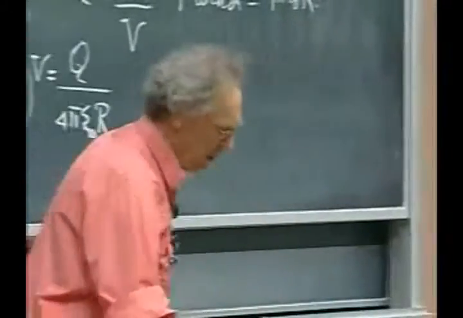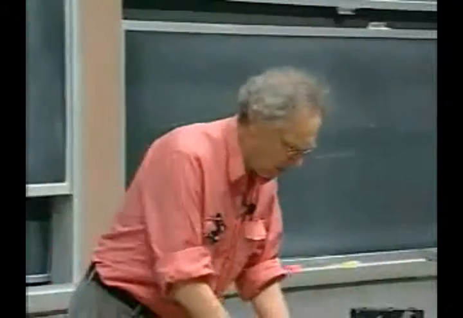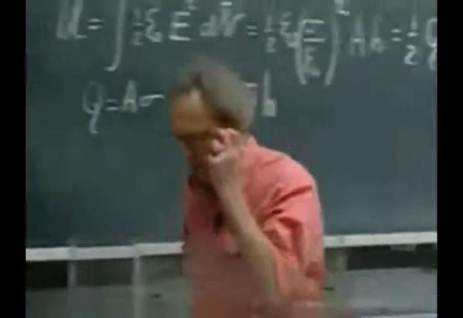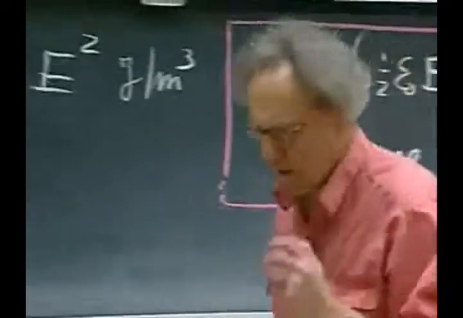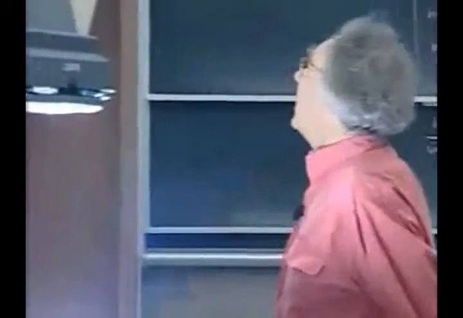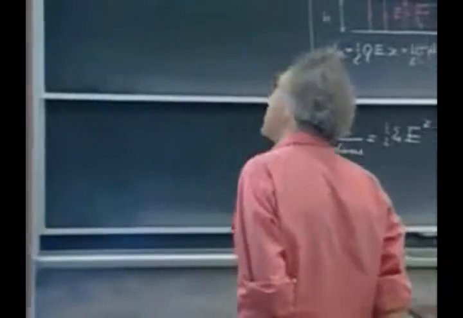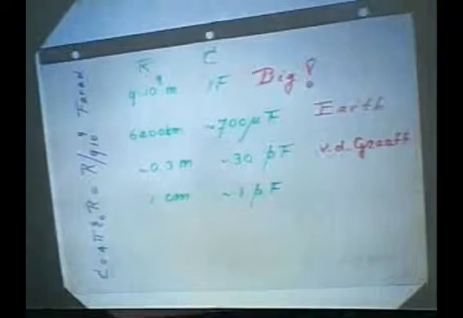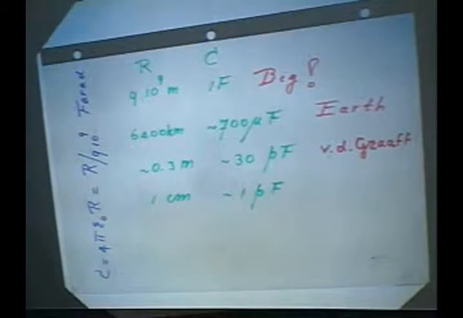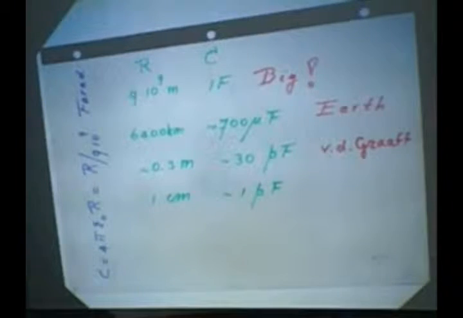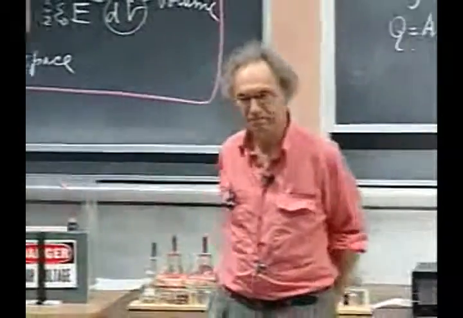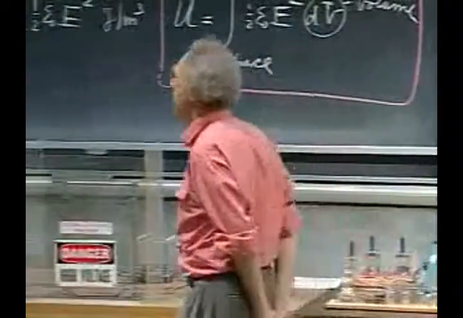And so we can now look at the values as a function of r. I have here some numbers. I calculated it for the Van de Graaff, and I calculated it for the Earth. If you want 1 farad capacitance, that's a real biggie. You need a radius of 9 times 10 to the 9 meters. That's the 4 pi epsilon 0 that comes in there. That's huge. That's 25 times the distance from the Earth to the Moon. That's a big sphere. We have a capacitance of 1 farad.